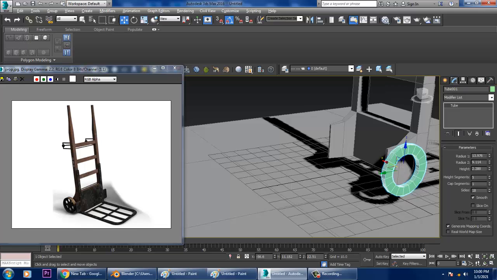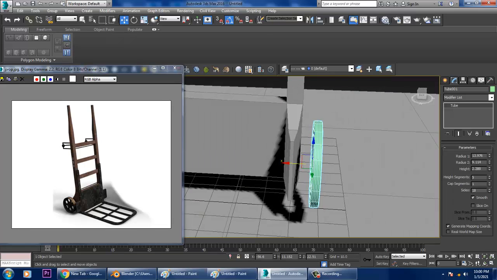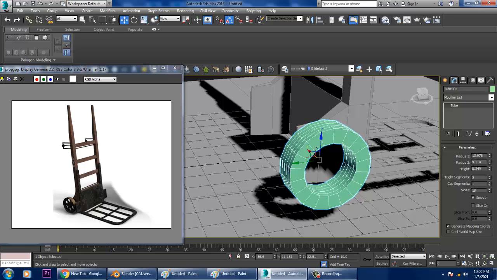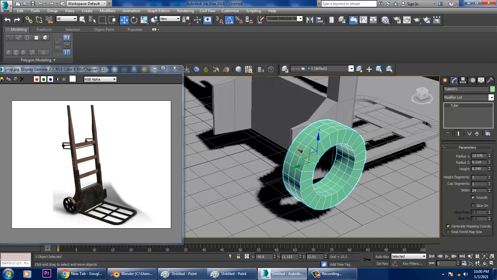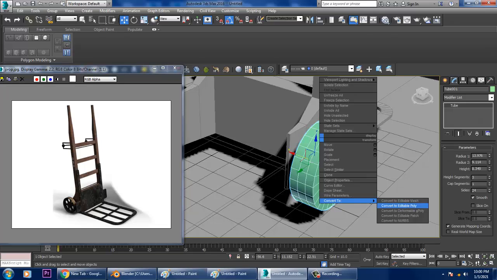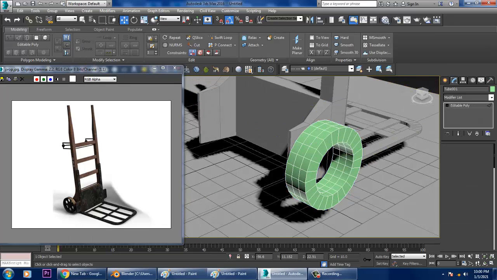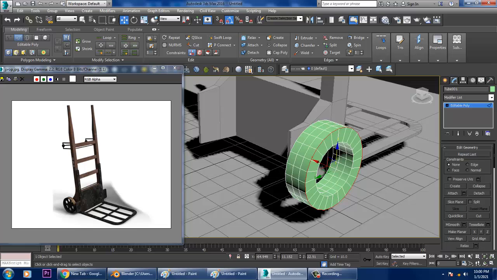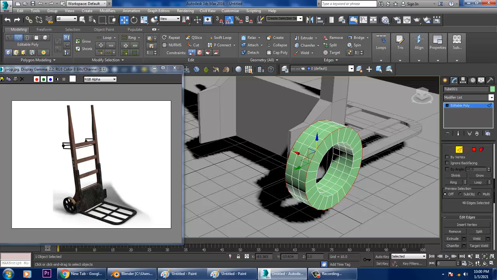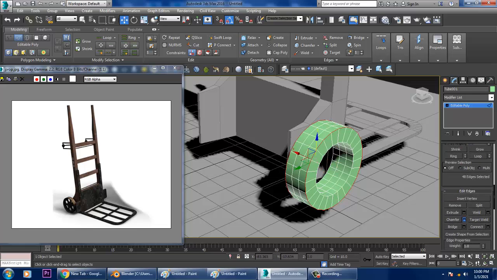So after taking a tube over here, I can increase its height and reduce the height segments, convert to editable poly, select the edges, and let's give a bit of chamfer to it and click OK to it.